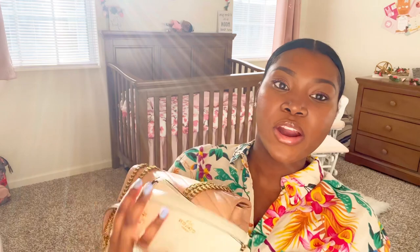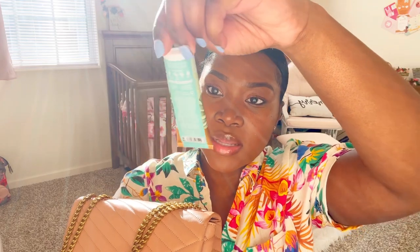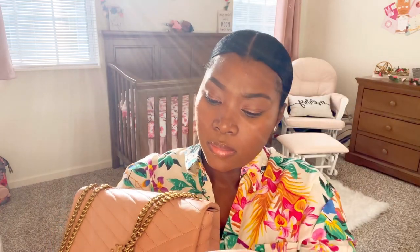Now I have my Novita 15 pouch from Costa, and I kind of just use this as a toiletry pouch. In here I have a hand cream by Bath and Body Works in the scent Waikiki Beach Coconut — it's a great size and fits in literally all my bags. I also have some Tylenol. I always like to carry Tylenol with me in case I get a headache or it's that time of the month. And I have a backup Bath and Body Works hand sanitizer just in case I run out of the Touchdown one.